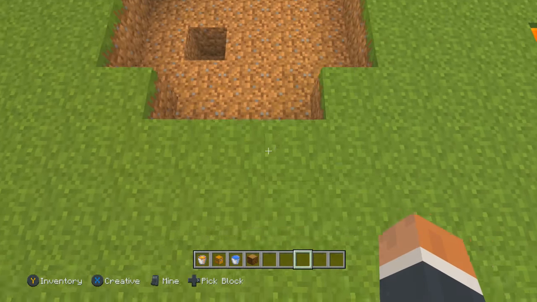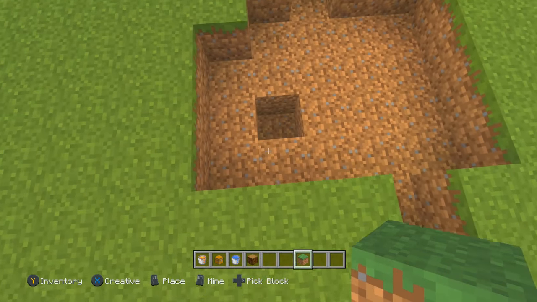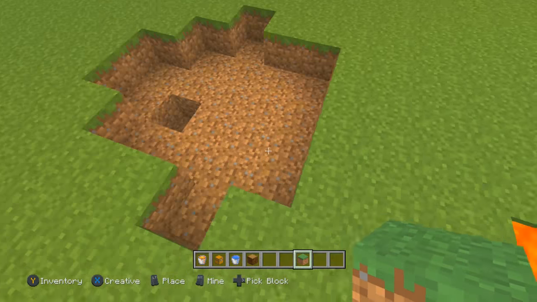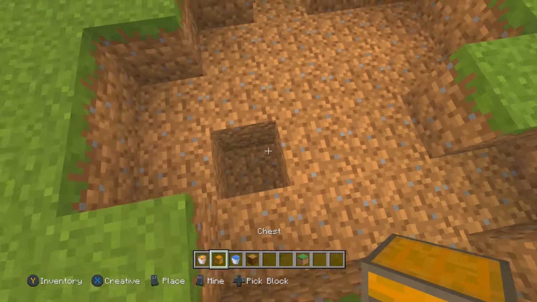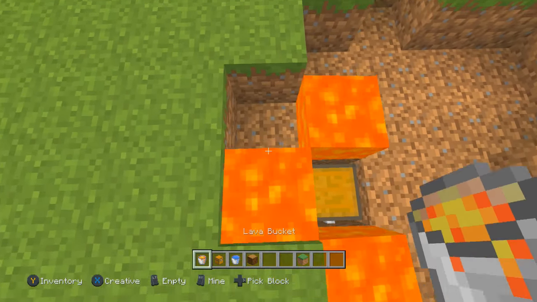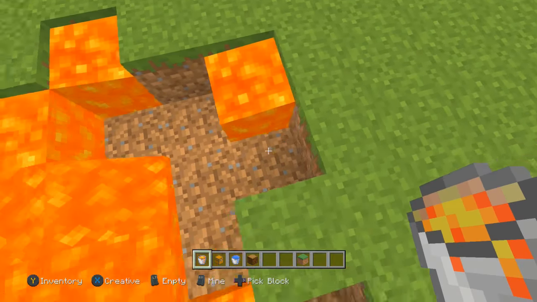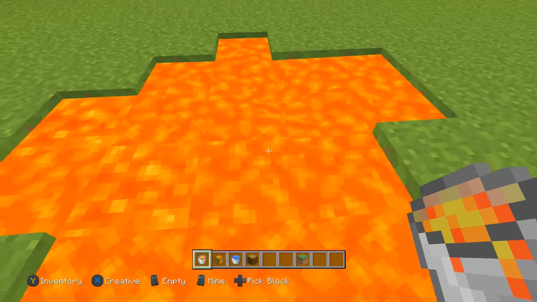Then obviously you don't want it too big because you don't want to spend too much time getting lava, as you guys can see. So just make it something like this, something really odd. Once you've got your shape, you want to make sure that one block down, you place your chest, and then above that you can place lava anywhere around. Just make sure you place it on the edges, and then it should fill in, as you guys can see. And then just place some in the middle.